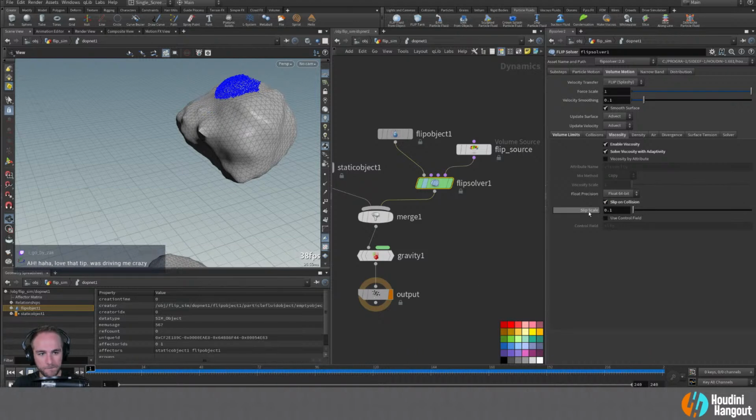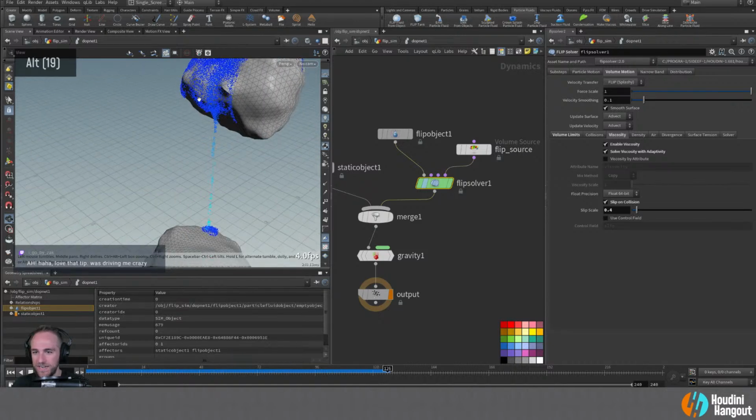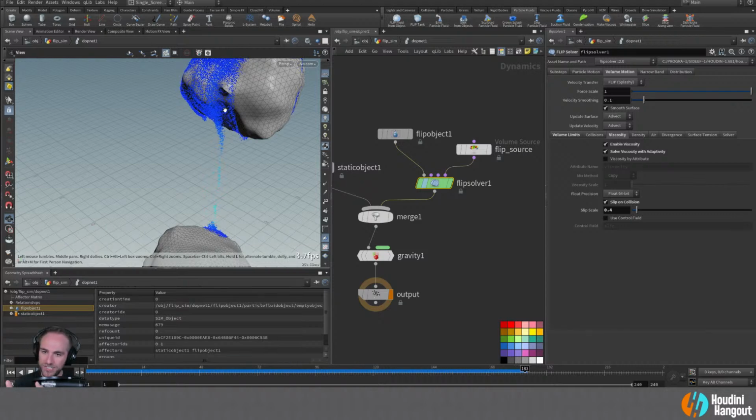Okay. Let's give this maybe a little bit more of a slip on collision. This is basically saying that our collision geometry should have a bit of slip to it, a little less, what's the word, friction, as we're sourcing and getting our fluid to move along. We want to give it a little more ability to slip versus being stuck and not able to move where this collision is happening here, right?